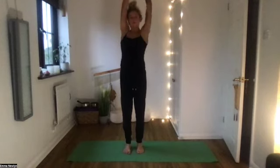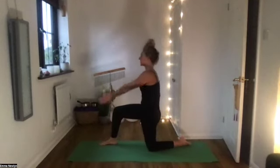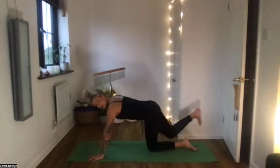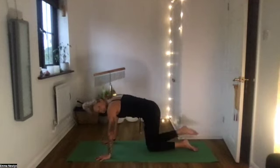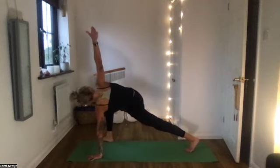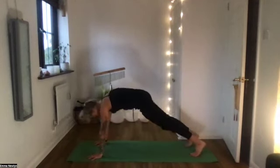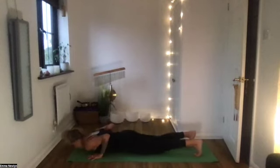Coming into a forward fold again, hands down — step the left foot back and lower the knee. Breathe in, both hands stretching up; breathe out, big circle back as big as you can. Hands come just inside the leg, bring the leg straight up behind you, breathe in and stretch it out. Breathe out — knee to nose and round through the spine. Again breathe in and stretch it out, exhale knee to nose. One more time, stretch the leg out then bring the knee to the nose. Step the foot forward, lift the back knee and twist — right arm lifts up. Hands come to the floor, step into downward facing dog. Come into your plank — think about squeezing your feet towards each other so your inner thighs and core are engaged. Lower down and bend the elbows.